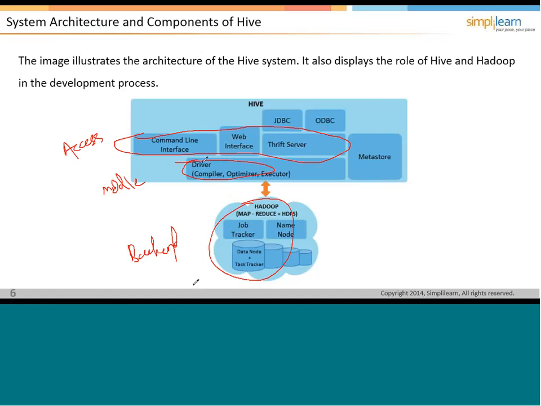So mainly it has three layers, and the first layer is basically an access layer through which you actually submit Hive queries. There are various ways you can submit Hive queries to the Hive engine. You have the command line interface, you have the web interface, the thrift server. So Hive can be started, by the way, as a thrift server, and then you can use any UI to access Hive and submit your Hive queries through that UI, which will go and execute it on the machine where the Hive server is running, right? So you don't need to log into the machine where Hive is installed. You can execute a Hive query from any other machine, provided Hive is started as a thrift server, so that you can access it using HTTP.